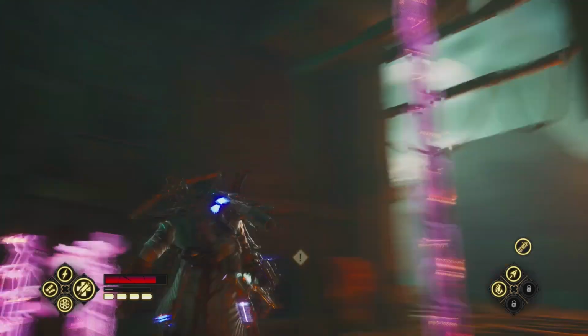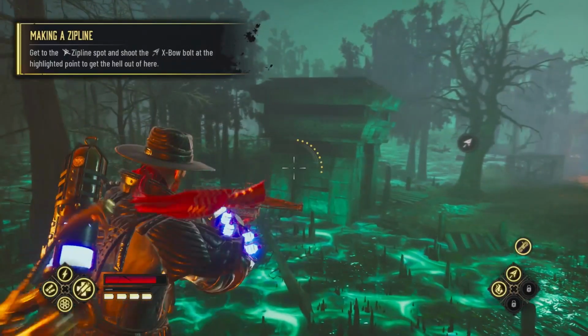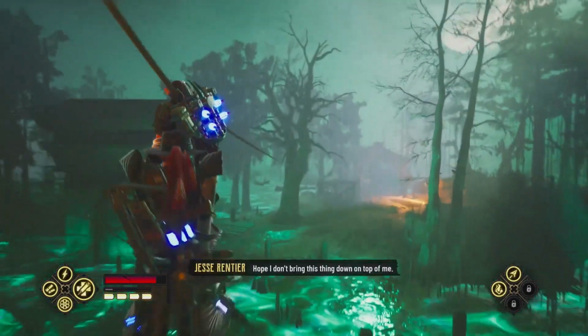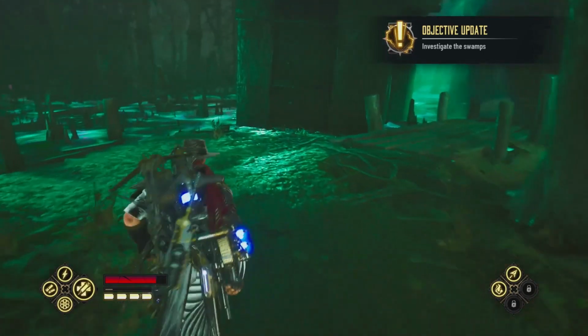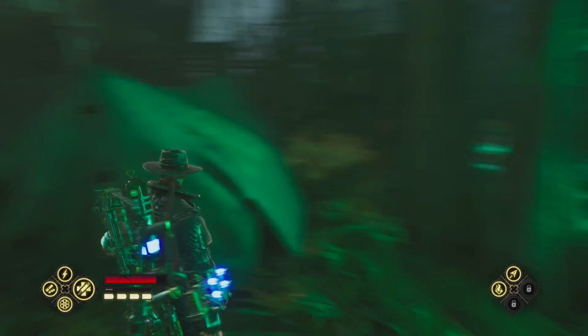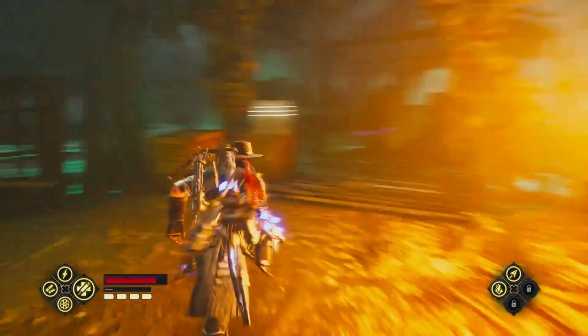I think we're almost done with this level. I just don't know how long this level could be. There you go, we create a zipline. That's freaking cool. Bring this thing down on top of me. Objective update: investigate the swamps. Oh, the music just changed. I think we're gonna encounter the final boss for this level.